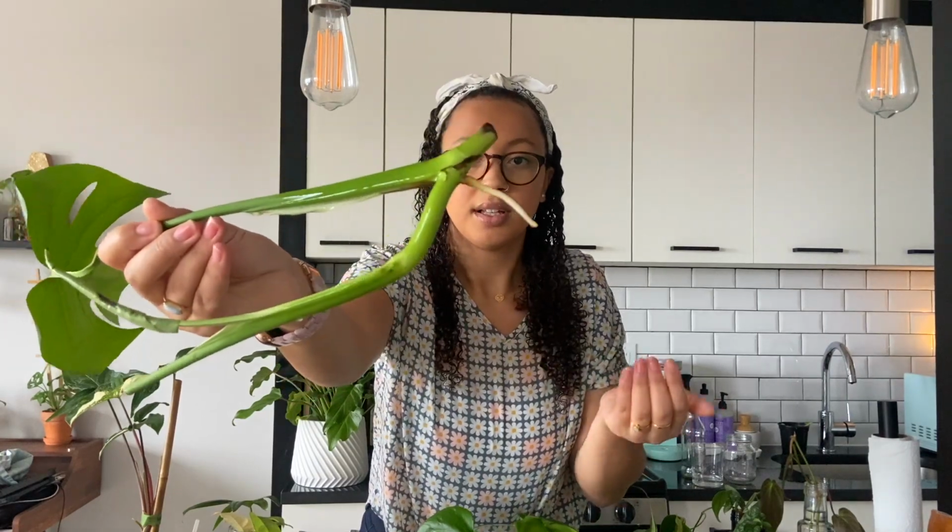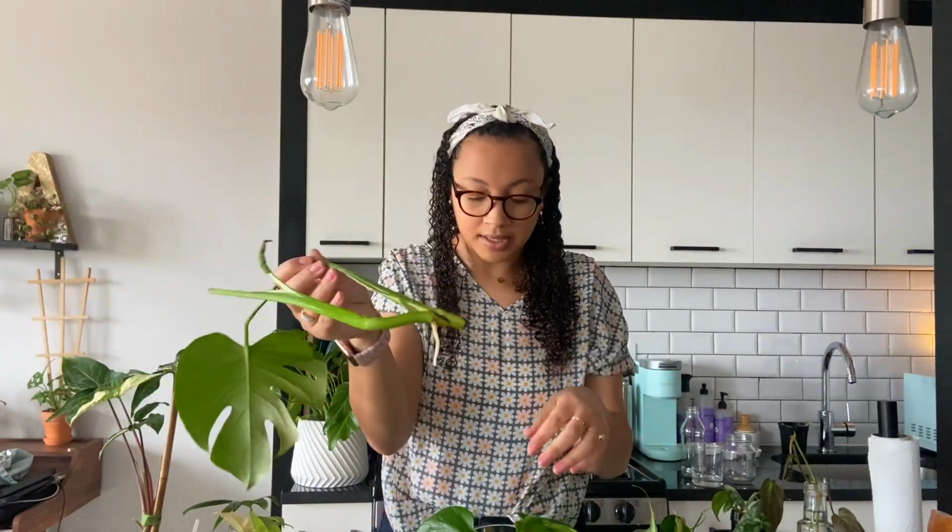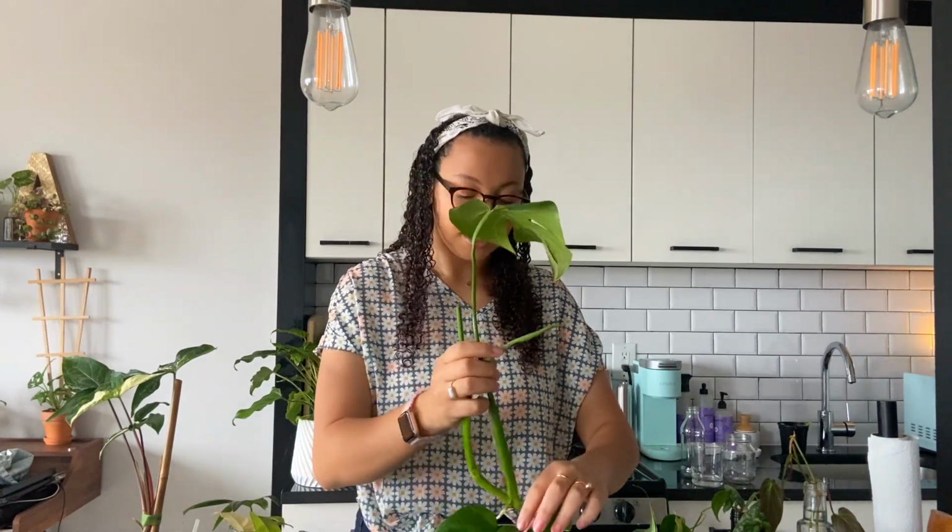So this monstera has been in here for I think about 2 weeks, and you can see it's starting to root. That white area is a brand new root. I also have some Rhaphidophora tetrasperma cuttings in here, and they are also starting to root as well. So water is super easy. And if you're nosy like me, it's fun because you get to watch the root growth. I honestly check on this every day just to see how much the roots are growing. So I do really like water propagation.